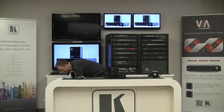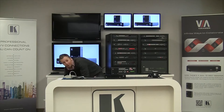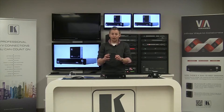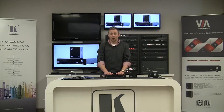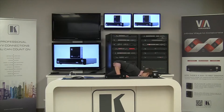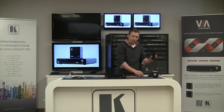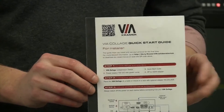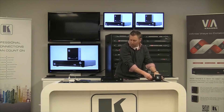When your products arrive, they're going to arrive in a Kramer box similar to these boxes here. There are a few things you want to make sure you take out of that box. First and foremost is your Via Connect Pro or your Via Collage. For the demonstration today, we're going to be using the Via Collage. Also out of that box, you're going to want to make sure you grab the power supply and the power cable. You'll also find the Via Collage or Connect Pro Quick Start Guide in that box — a very good tool to get you set up and running the first time, but we're going to set it aside for today.